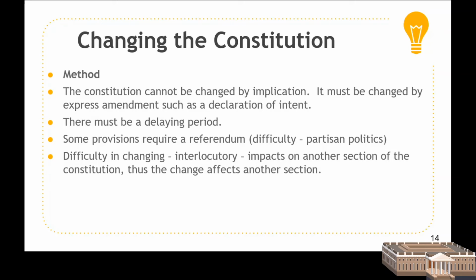Another difficulty in changing our constitution, which is a protection, is that there are interlocutory situations where you can't just change one part because another section relies directly on it. So changing that affects the change of another section. So if you want to change this section, it may be delayed because then 4 or 5 other sections may be required to be changed.